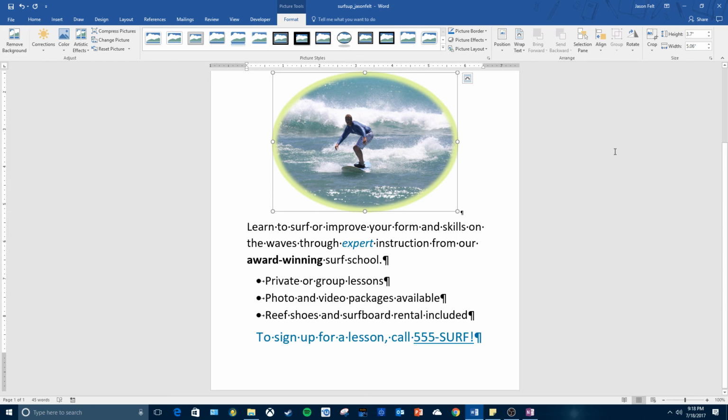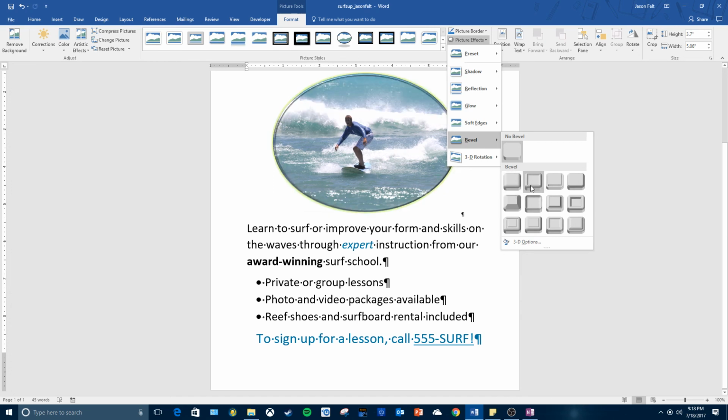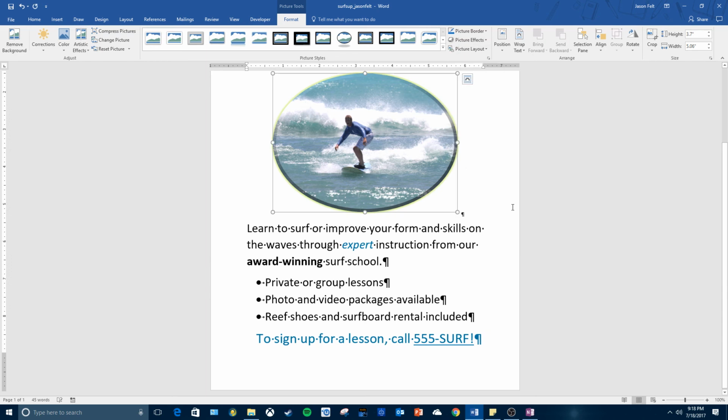So we're going to go back to picture effects, and then we are going to go to bevel, and we're going to add the angle bevel. So we're going to look for it here. Notice I'm hovering over to make sure that I have the right one, and that's the right one right there, so we're going to click on it.